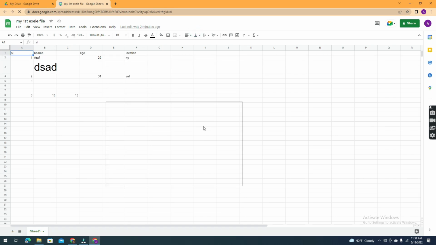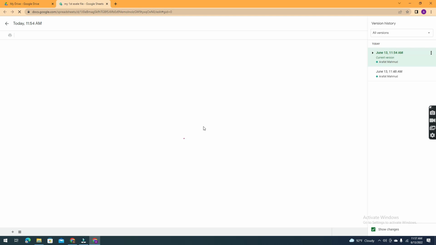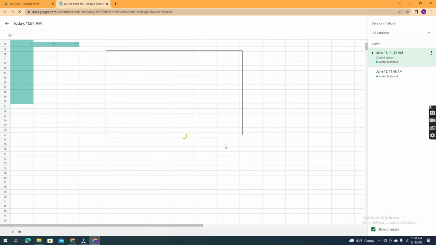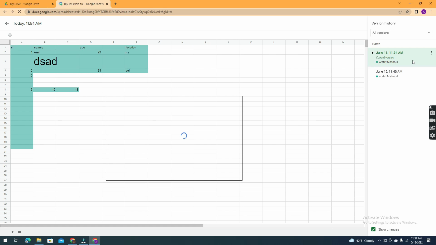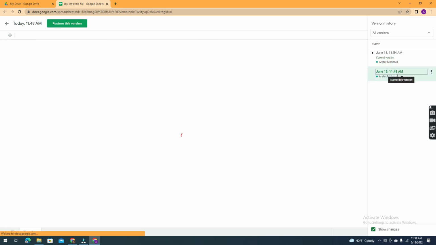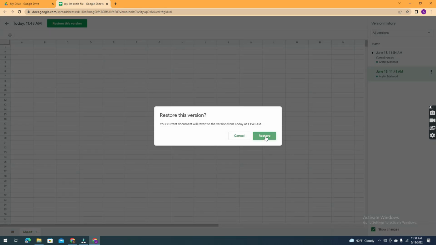The version history is opening. This is today's first version, 11:48, and then the current version. If I switch to this version, just restore. I have restored this version.